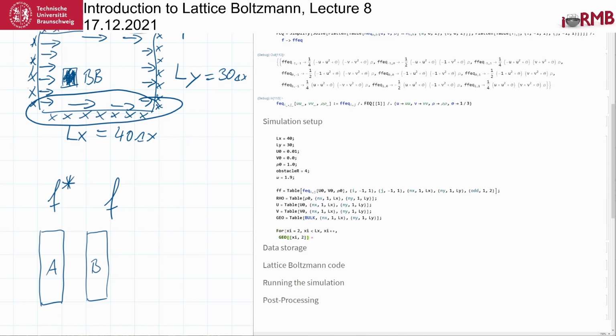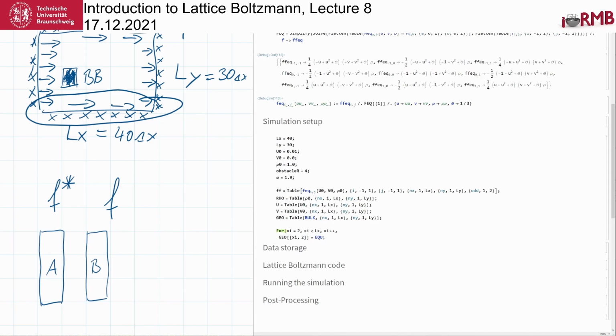We use two of these brackets to address a specific point in the array here in Mathematica. So these are boundary conditions, and we set them to equilibrium.